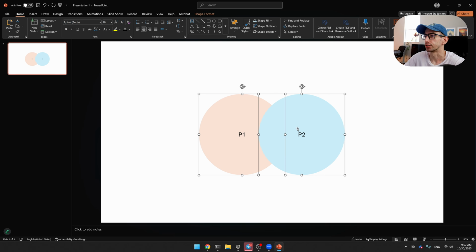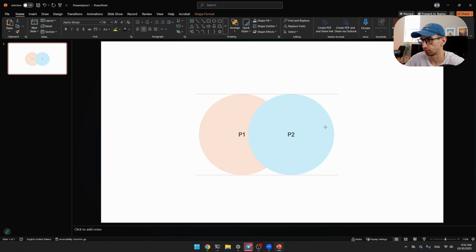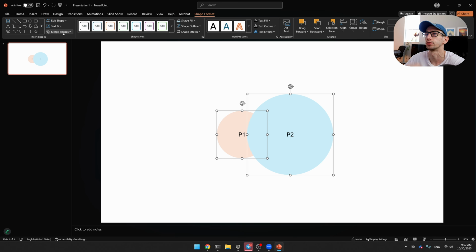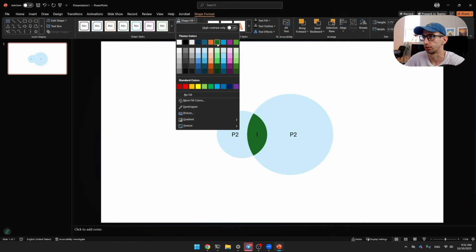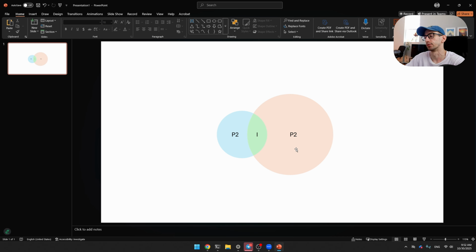Then we have the intersection. And P1 can be, for example, of different sizes. And then we have the intersection. So this is an intersection. So something like that, right?